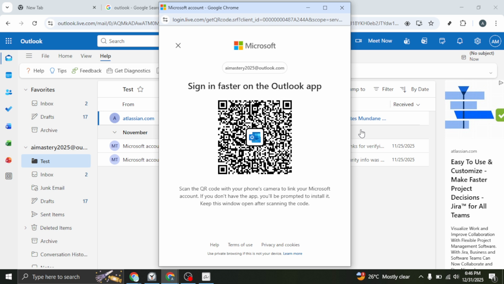That's all there is to it. You've navigated from a simple search to the Outlook website, opened the Help section, and selected Outlook Mobile so you can access the login QR code. Use your phone's camera or the Outlook app to scan it, follow the prompts, and you'll be set up quickly and securely.